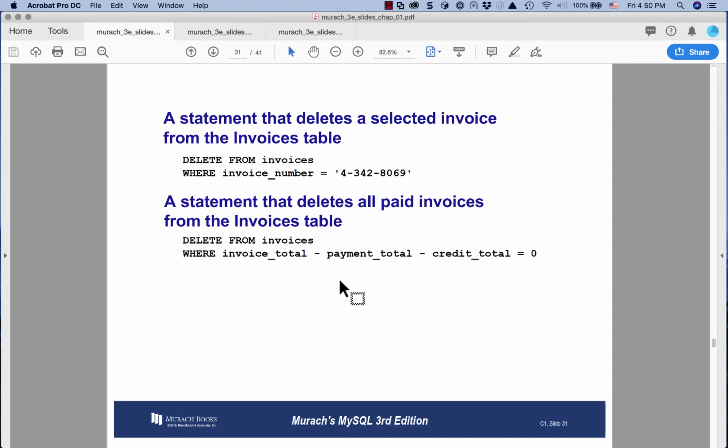The same for deletes. So we can delete a row when the where clause points to only a single row, or we could actually delete more than one row. Here the where clause says we want to delete the rows of invoices that have been paid. If they're exactly paid, they haven't been overpaid, they haven't been underpaid, but they're paid exactly. The balance due equals 0. That's what that formula says.